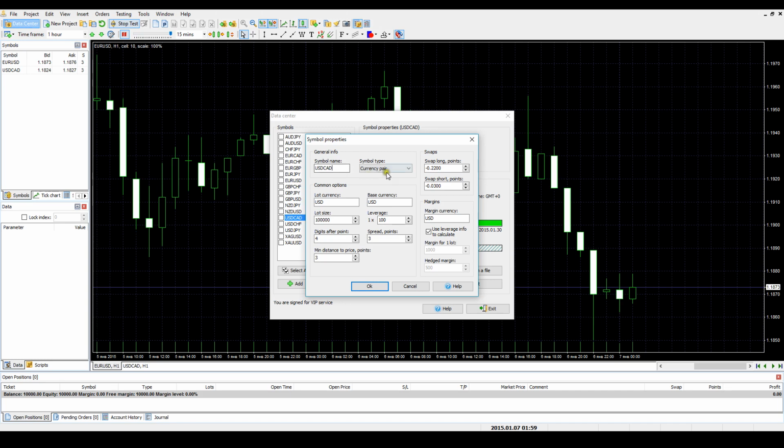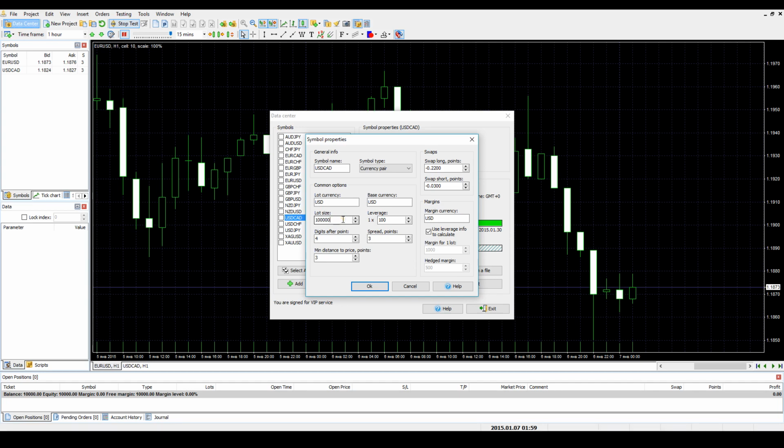In this window, you will notice the symbol name and the symbol type. There are 2 symbol types in Forex Tester, the currency pair and the stock. Each currency pair consists of 6 capital letters, whereas the stock name always starts with a hashtag and consists of 1 to 5 capital letters. To get the most accurate backtesting result, you can customize the symbol properties values and set them equal to the values of your broker. The following can be set. Lot size.